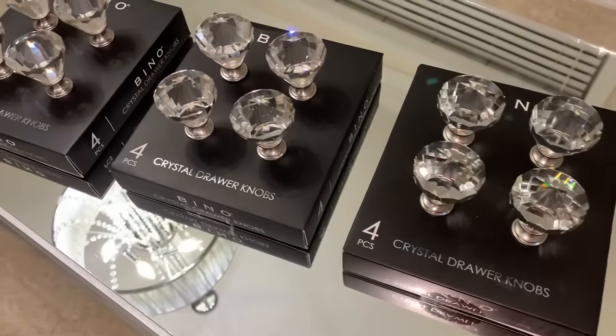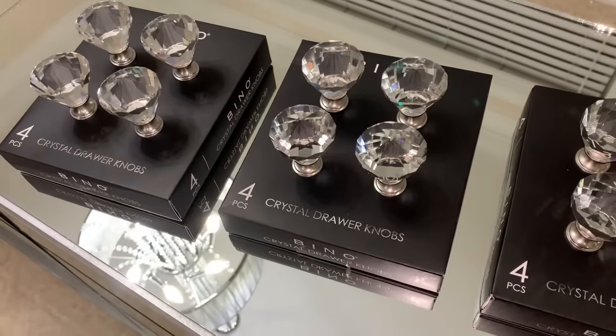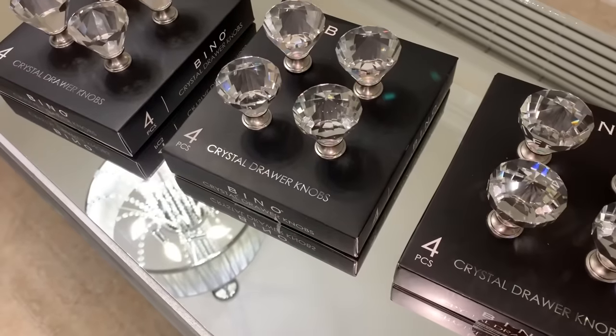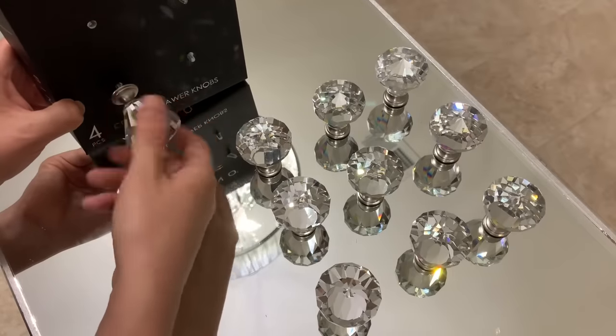I picked these crystal knobs up from Home Goods. They always carry beautiful and unique ones, so make sure you check your stores. Each pack was $12.99, which is an amazing deal compared to other stores that sell them for $6 each, similar style.